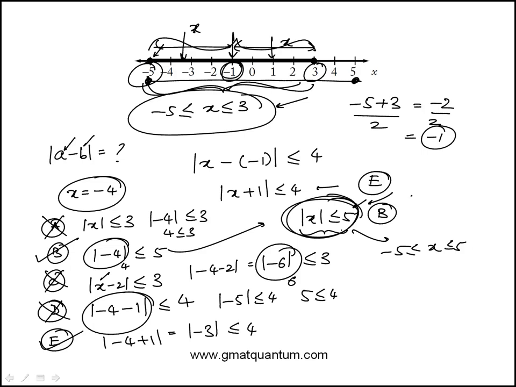So I think that's why they put it there, because they know students who will try another number will find that, okay, both B and E work. And then if you try another number, it will still work. And I've seen this in another official GMAT problem as well. They're really trying to shut out people who are just going to use numbers. So at some point you have to recognize that, because if you just keep trying different numbers, you would be just wasting time. So here actually B is not the answer, because that goes beyond this number line, up to 5, from -5 to 5. So again, to recap, the answer is E.